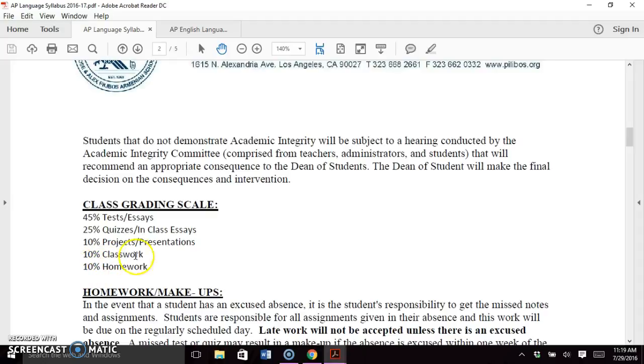Noticing that homework does only have that 10% aspect, but if you don't do your homework, you can't get an A. And you notice participation is missing. To me, participation is part of an everyday expectation. It's not something I grade separately, but if you are not participating, focusing, taking notes, paying attention, and being an active learner in class, it will affect your grade because you won't be prepared for the quizzes, the tests, you won't do well in the essays, you won't understand the projects, you might have problems with the classwork and homework. So it's very important that you pay attention.